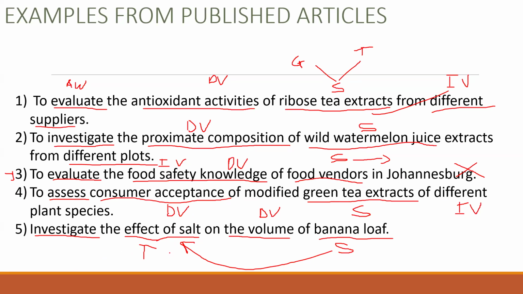So you have different sets of banana loaves treated with different amounts of salt to make the research objective complete. Sometimes they may say the effect of salt, but those who are in this discipline will know that to study an effect, you must use different amounts of salt. But even if you put it there that I'm going to investigate the effect of different amount of salt on the volume of banana loaf, it's still okay. That will even be more precise.